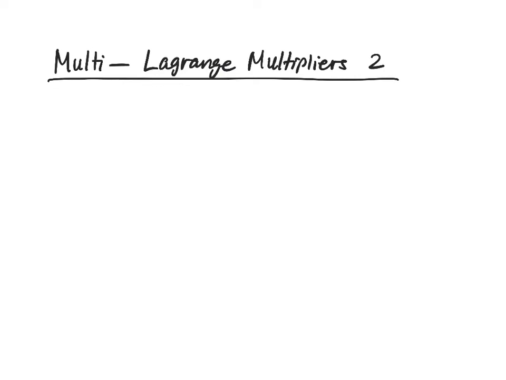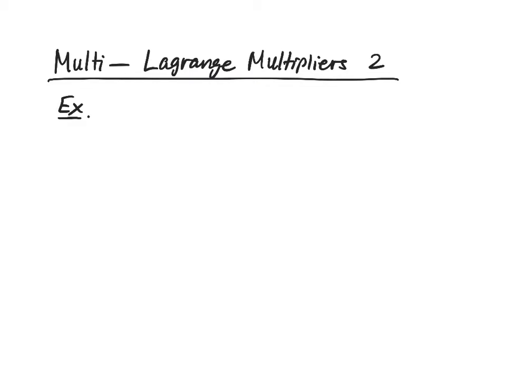Okay, welcome back. So before we do anything new, I'd like to revisit yesterday's example and show that we can solve it by Lagrange multipliers in a different way. Instead of thinking of it as a two-variable problem with one constraint, we can also treat it as a three-variable problem with two constraints. So just for additional practice and to see what it looks like when you have more than one constraint, let's just do that quickly. And then we'll move on to talk about the theory behind the method.